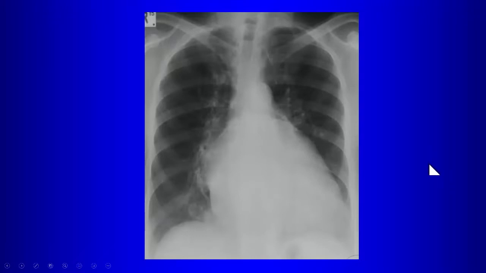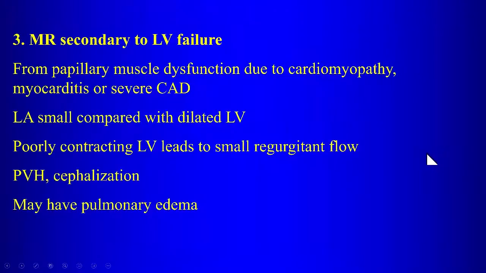So if we're talking about valve disease, the bigger the left atrium is, the more you're going to be concerned about mitral regurgitation, right? So chronic mitral regurg does result in progressive dilatation of the left atrium. Now, if you have mitral regurg secondary to chronic left ventricular failure, here usually the ejection fraction and the output from the left ventricle is not very large. So there's not a large amount of blood that's being ejected into the left atrium. So the left atrium doesn't get as large as it gets in those cases of chronic mitral regurg with relatively normal left ventricular function. Right?